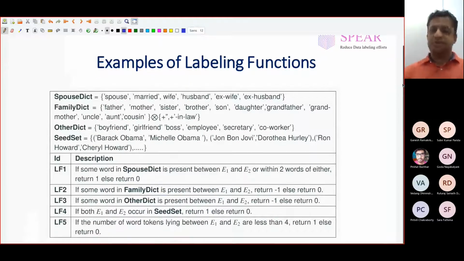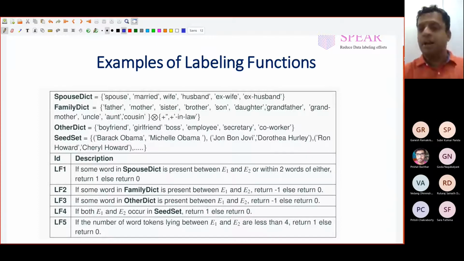Now, going back to text, we'll take more text and then come back to images later on. These are examples of labeling functions. If some word in the spouse dict is present between E1 and E2 or within two words of each other, return 1, else return 0. You can actually design these, not very difficult at all.